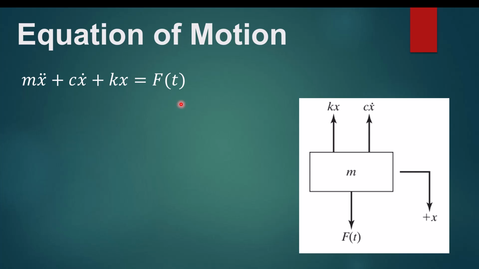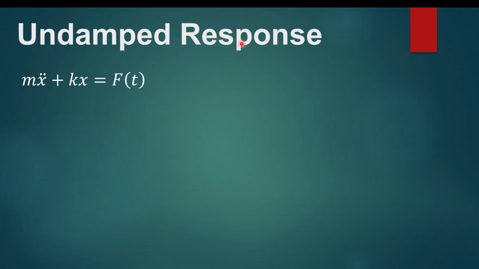And we are going to add two assumptions. I'm going to assume f to be harmonic, and I'm going to assume the system is undamped, so c is equal to 0. So for the undamped response, mx double dot plus kx equals f of t. And I assume a harmonic force. You could alternatively assume it to be sinusoidal function, but I assumed it to be a cosine function. So f naught times cosine of omega times t.